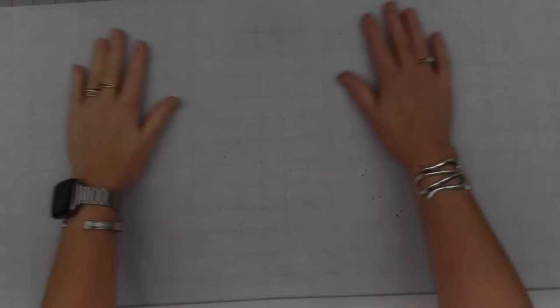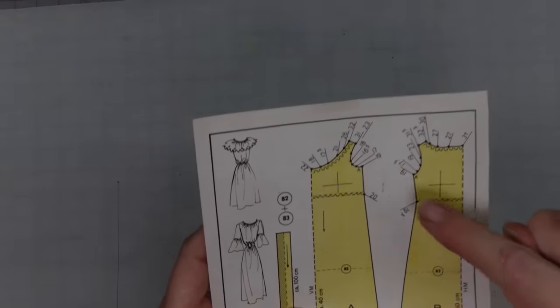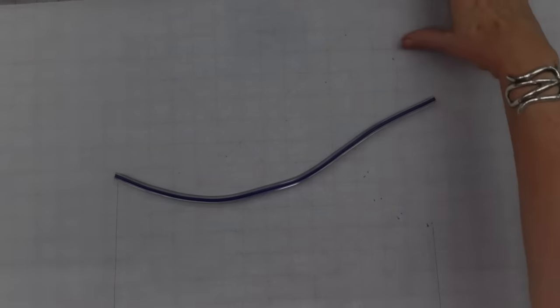Okay, so I am back here with my regular camera position so you can see this point. This is the line I drew up right here. Okay, this line is right here, and now I'm going to draw all of this. All right, now like I said, they come with a big either cardboard or plastic French curve. I'm using my flexible curve.